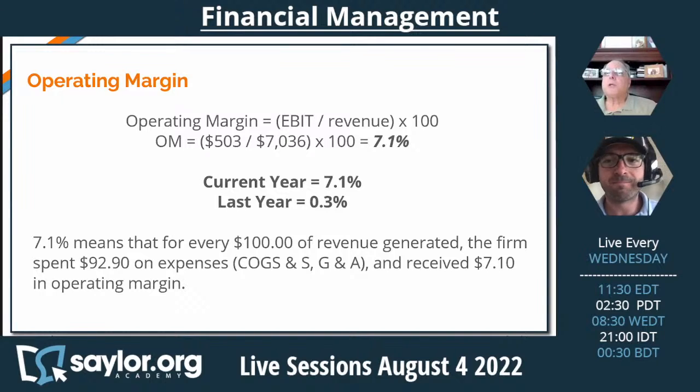Operating margin is the margin after we've taken out COGS. We're going to go to the next line where we take out COGS and SG&A. So the formula here is EBIT, which is earnings before interest and taxes. That's all the expenses, COGS and SG&A, but we haven't paid out any interest or taxes yet. And that percent is 7.1. The only thing left to take out at this point will be the interest and the taxes, which we'll do in the net profit margin.